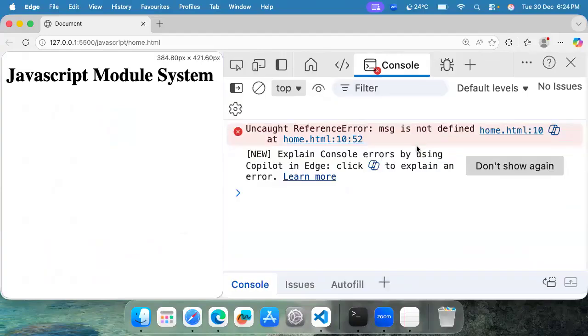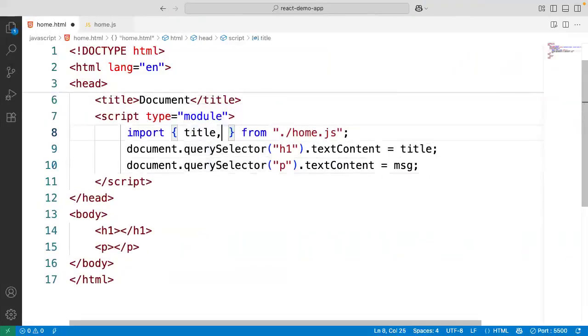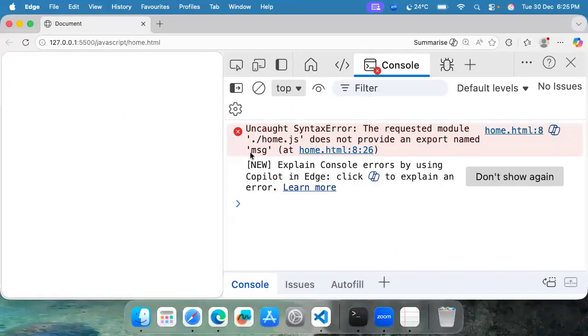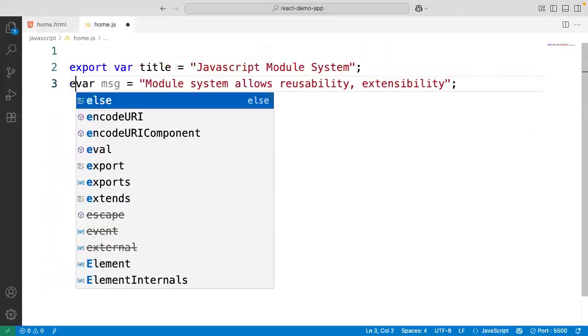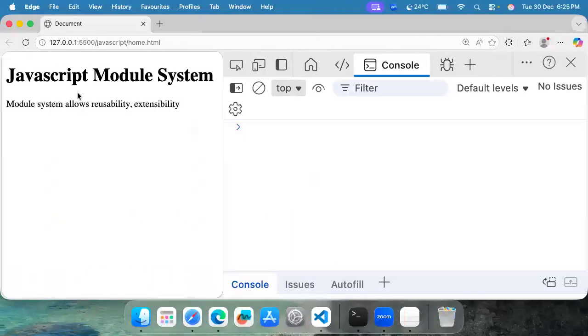Why is message not defined? We are not importing it now. So we will import that message. Understood? We imported, but still it is not accessible because it is not exported. So what we have to do is mark this as what? Export. Now it is accessible. It will display.